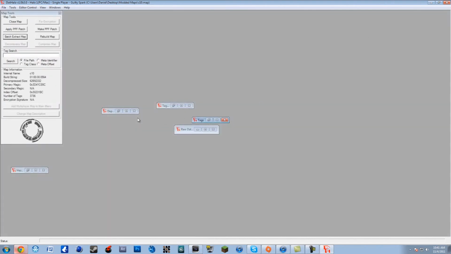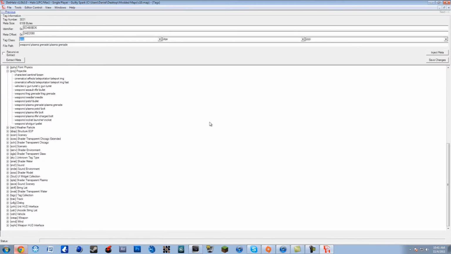0.8. That way, when the projectile is thrown, it won't just flop to the ground like it does normally. Or if you want to shoot it out of a gun, it's not going to flop to the ground, which was a big problem in Halo 2. It took a lot of people and a lot of work to figure out that's all you had to do to change it, which is really goofy.